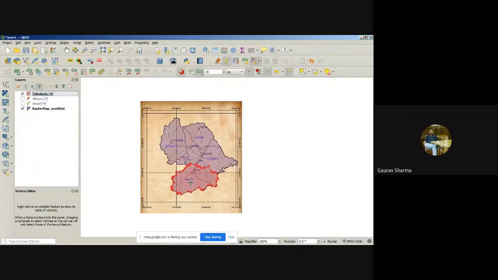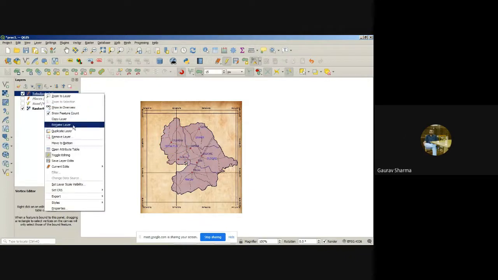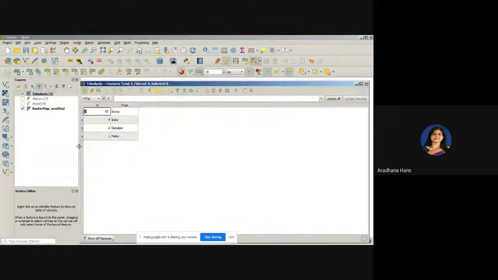Sir, is my screen visible? Yes, it's visible. So, sir, here I added these polygon features, and Gauravji, just wait for a minute. I think Shailesh sir is there.